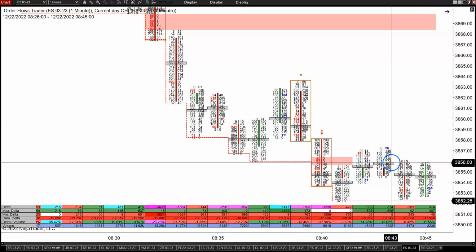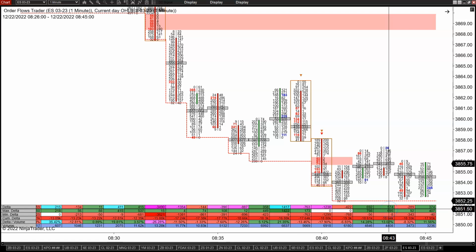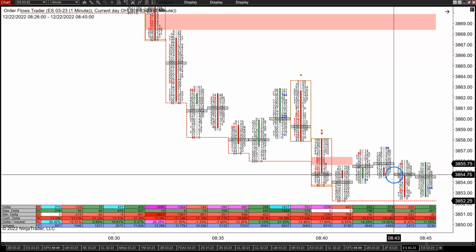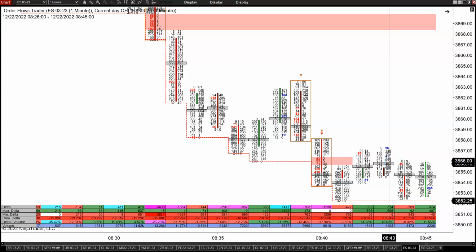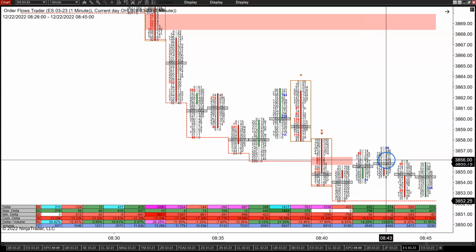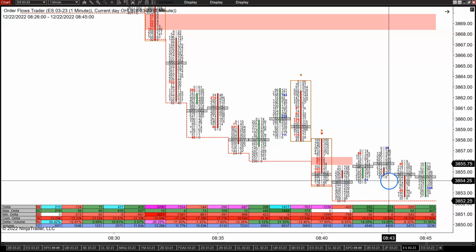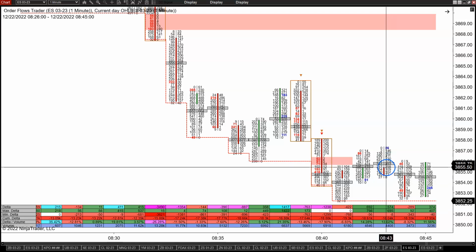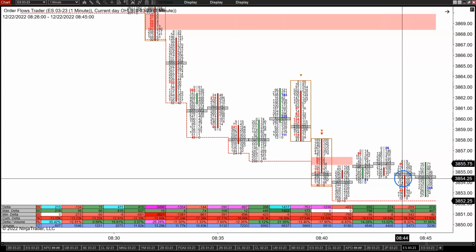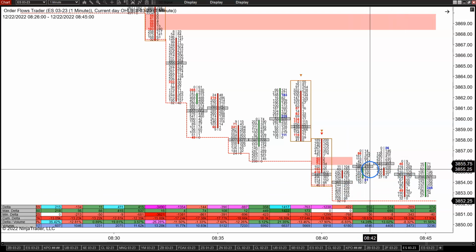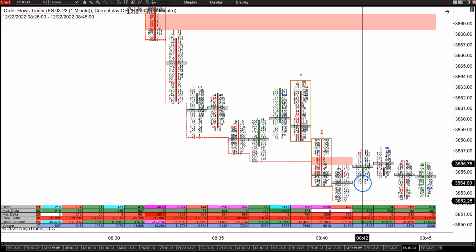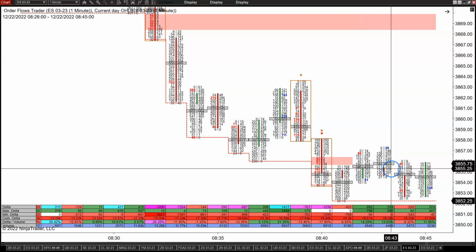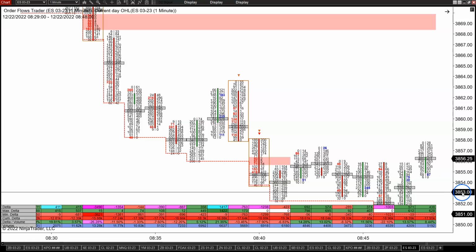But what's that telling you? Even though you have nice positive delta, right? It's a red candle. Price action is down. So I know there's still supply coming into that market. Okay, so even though we're at the low, we've got the red candle with the positive delta, which is a sign of supply still coming in. I mean, just because you got the one green bar here with nice positive delta, other than that, there's really no reason to be looking to get long. And instead, you're seeing supply come into that market, and you make a new low.